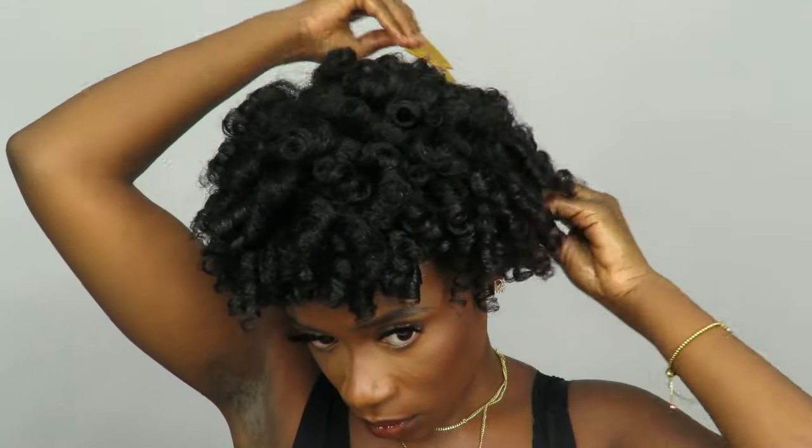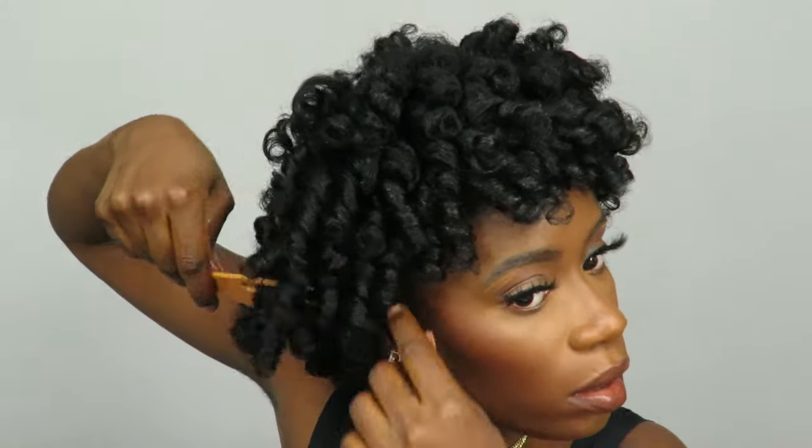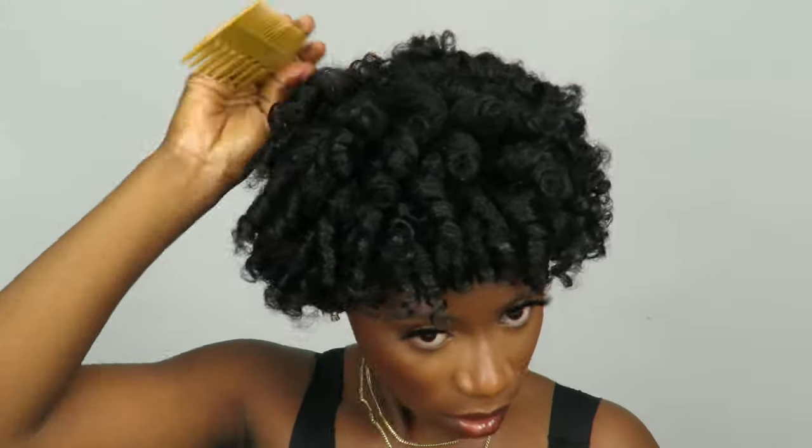After separating each curl, I'm going to go ahead with a wide tooth comb — you could use a traditional pick if you have one. I'm using this just to give it a little bit more dimension and volume. You can stretch it with a blow dryer if you want; I didn't have mine on hand, so I didn't do it. But definitely next time I'm going to stretch it with a blow dryer, especially in the bang area so it could be a little bit longer touching my eyebrows, because this wasn't quite reaching. I still love how it came out, I just wish it was a little bit more longer.